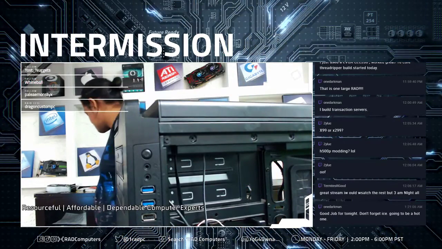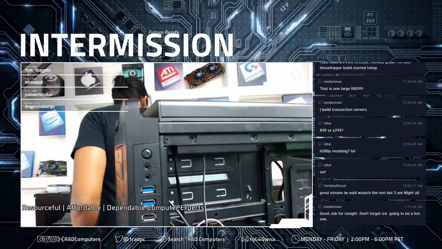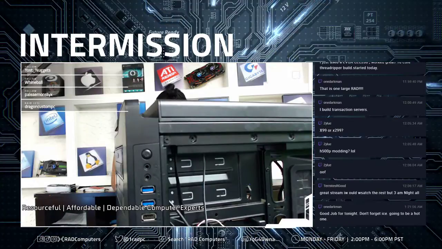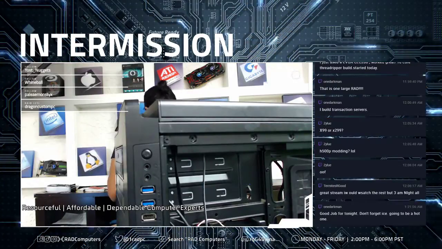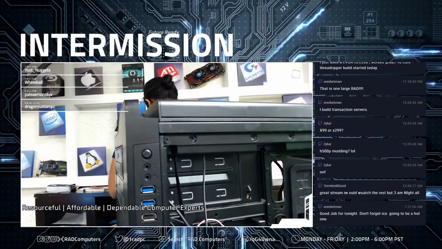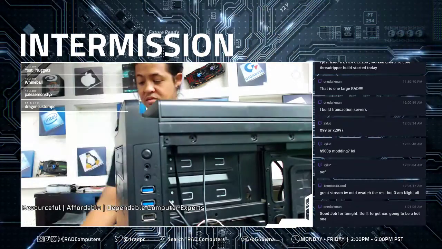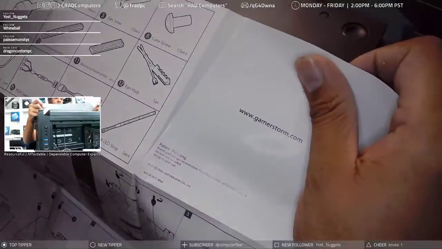Just a second. Got a product manual, they've got a user manual.